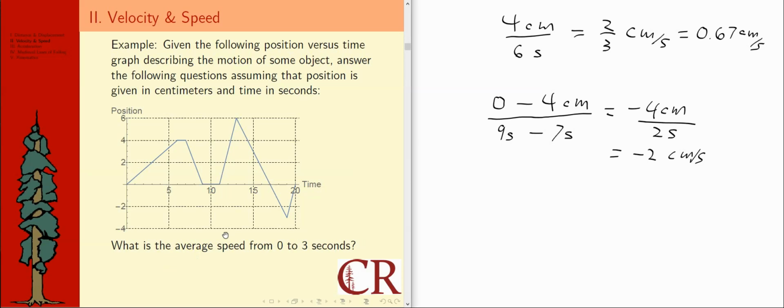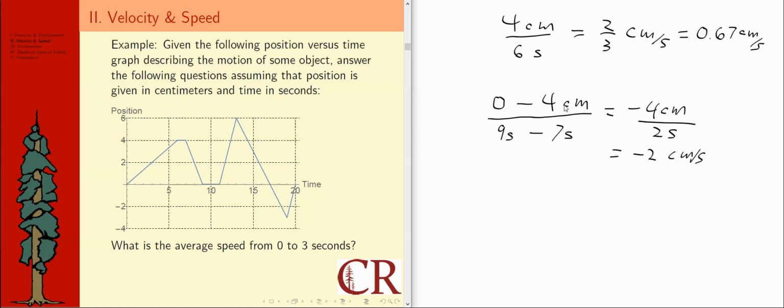What is the average speed from 0 to 3 seconds? So this may be related to the first question we already answered, which was the average velocity from 0 to 6 seconds. This is half the time there. Should it be any different? Well, this object was moving at a pretty constant rate here, as you can tell by the pretty much constant slope as you go from the initial spot to where it wound up at 6 seconds. It also might make sense that 3 seconds is at 2 centimeters, right at that halfway point right there.